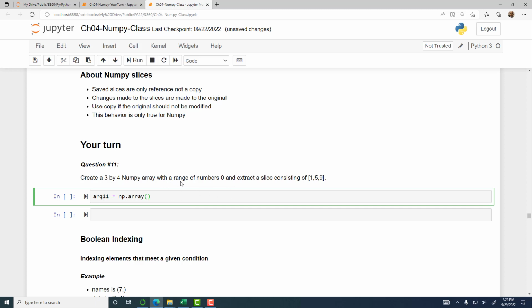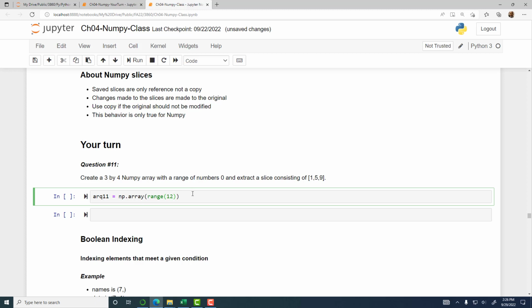with a range. So you can use a range here like this, right? You want 12 numbers.